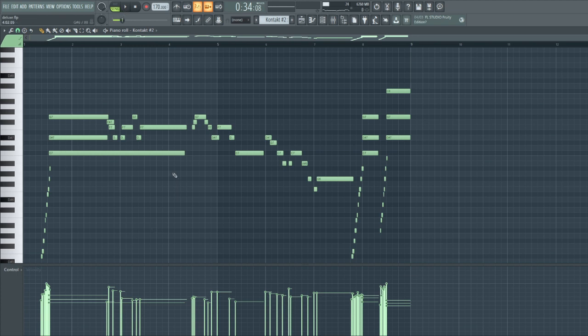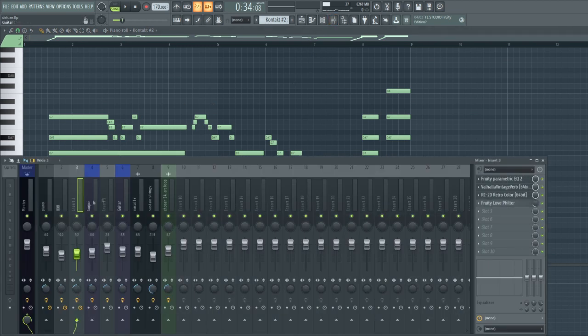To make those runs, I literally just run my finger all over the keyboard, and then I run up to the chord, and then I play something in between, and then I just hit the blues scale, and I just did the run again. It's like two C minor chords to finish off the whole pattern.